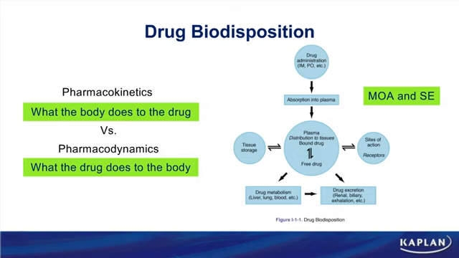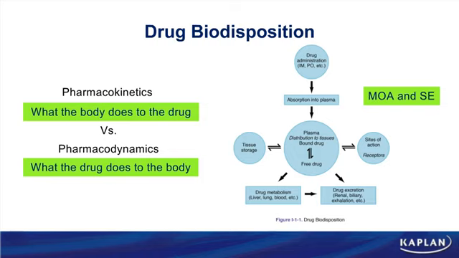Obviously, these two terms are interrelated. When we look at this diagram, what I would challenge you to do is to look at which parts of this figure represent pharmacokinetics and which parts represent pharmacodynamics. We can administer drugs, and there are a lot of different ways to do that. Drugs get absorbed into the plasma. They can be distributed to tissues. Sometimes they can be bound up in the plasma, or they can be bound up in tissue storage sites.